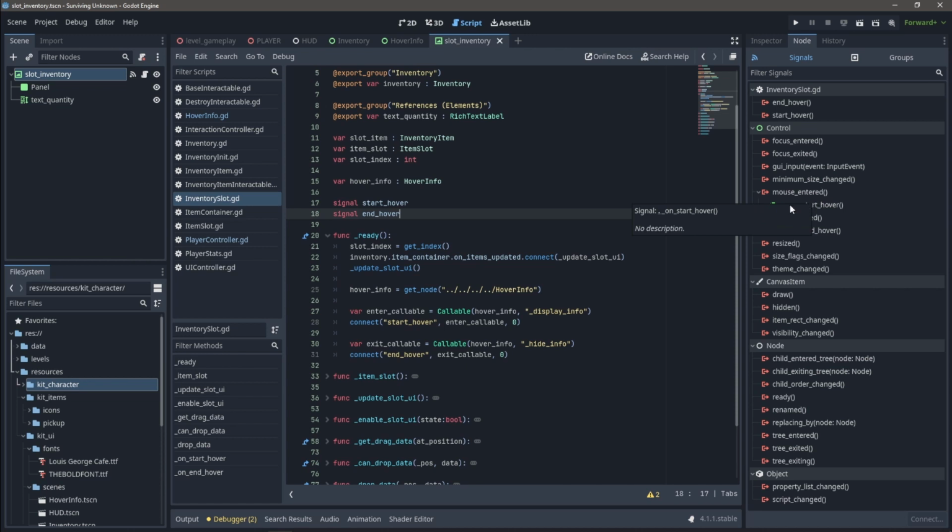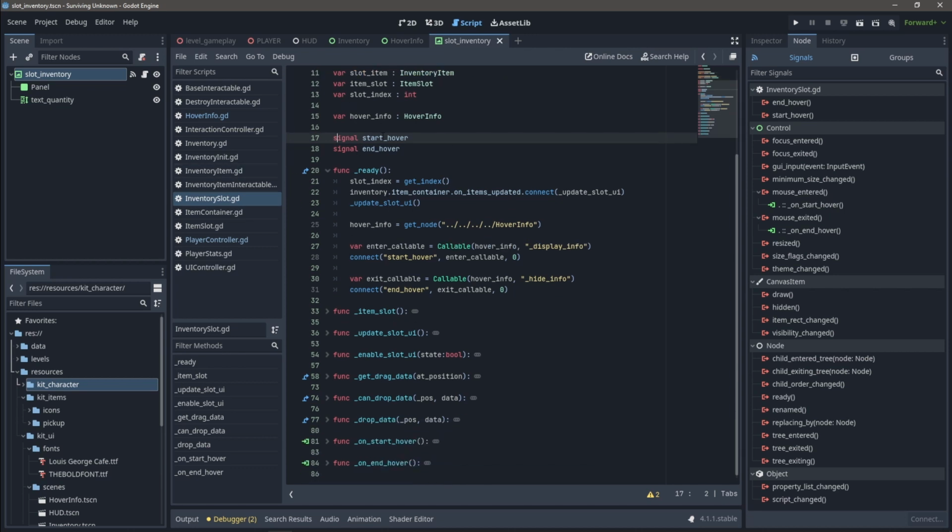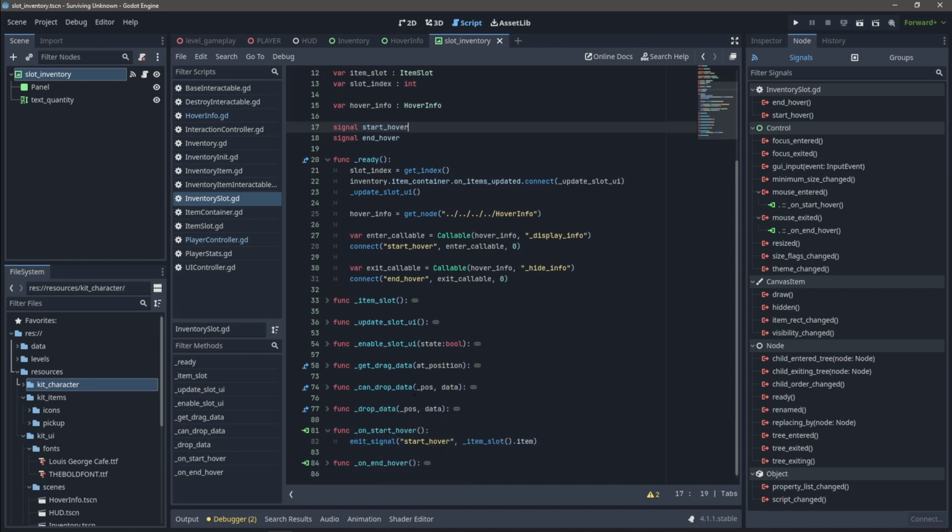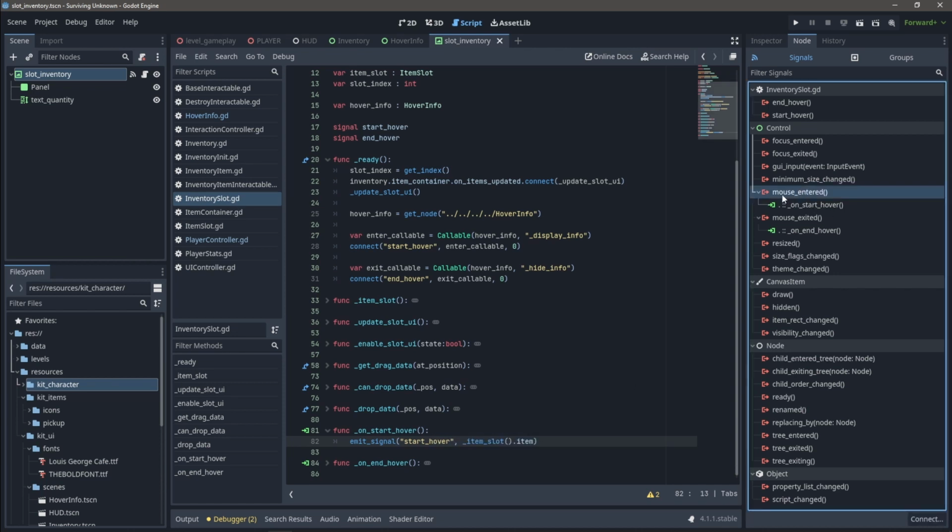Okay, so I just made a double signal thing here. I made my own signal that gets called here, because then when this signal gets called on start hover, I can emit a signal with a variable. I couldn't get it to work on this built-in signal with a variable, so I just made my own and then called it that way.